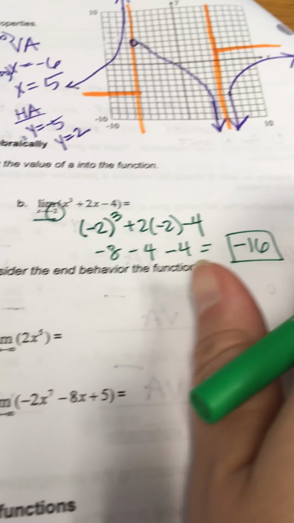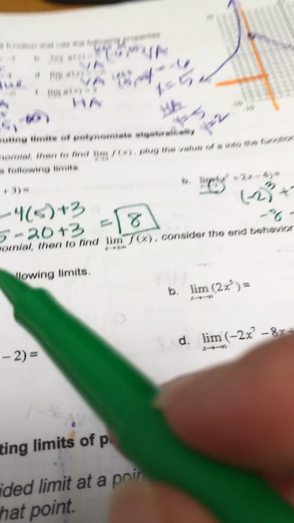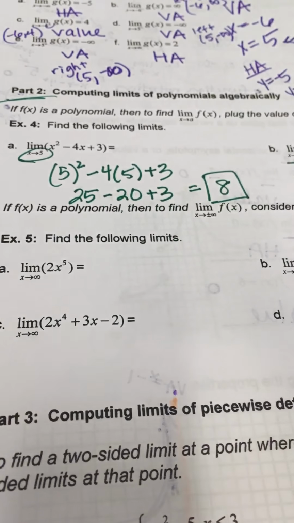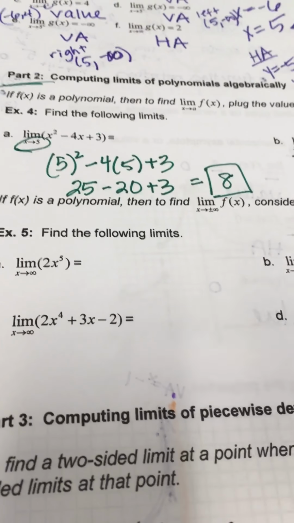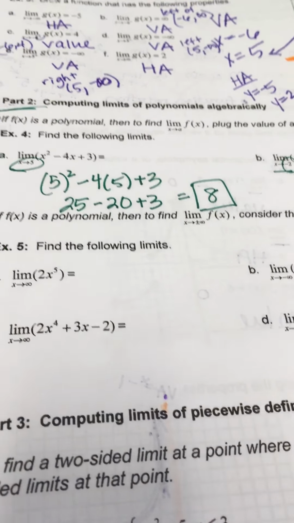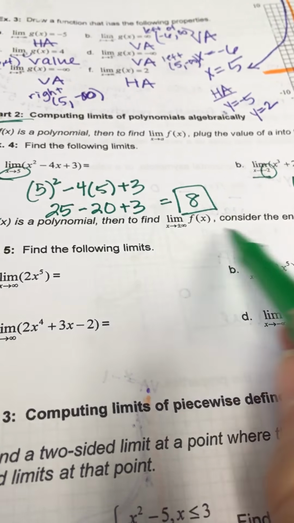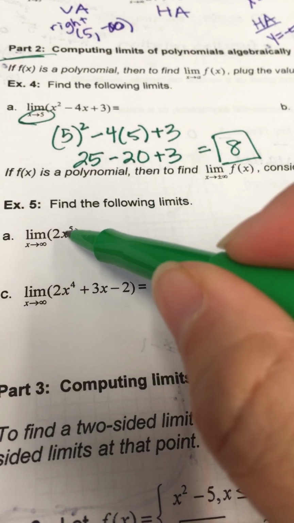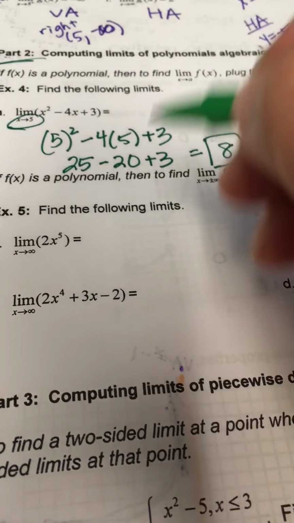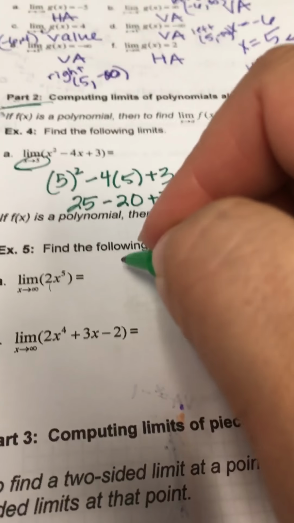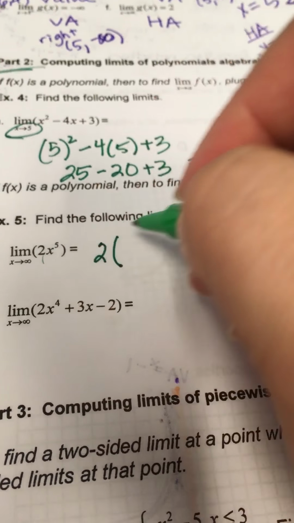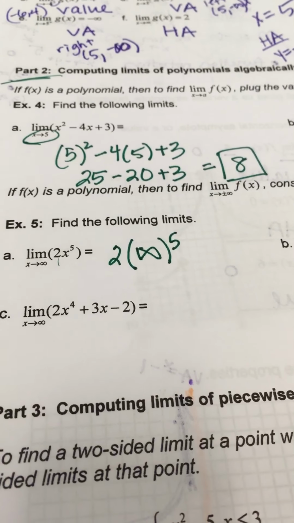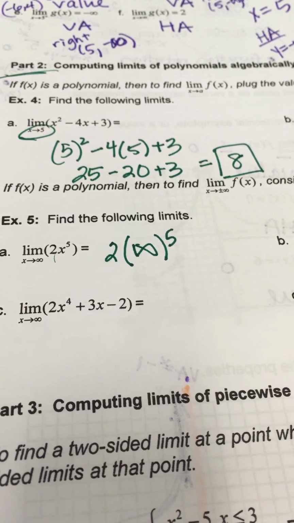Now, the next thing we're going to look at, like, what happens if you don't have an actual number to plug in. Infinity is more of a concept, an idea that numbers go on forever. So we're just going to kind of consider and think about it for a second. You're going to follow what happens when you do stuff to exponents and that sort of stuff. So really, I'm taking a number, although I know infinity is not an actual number, but you're going to plug it in and think about what happens.